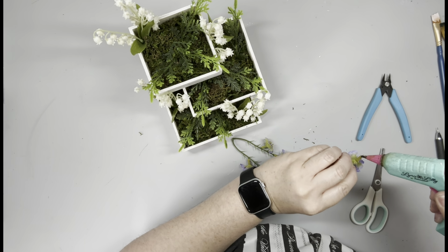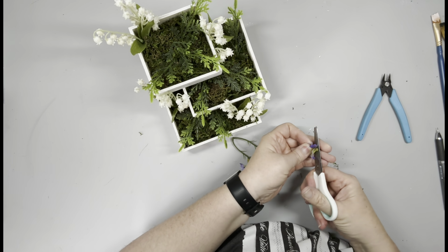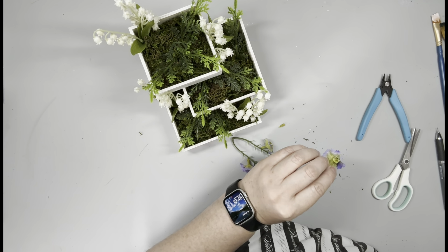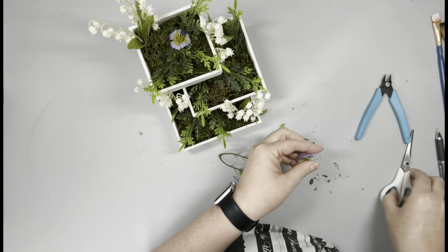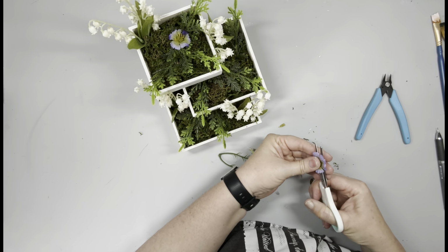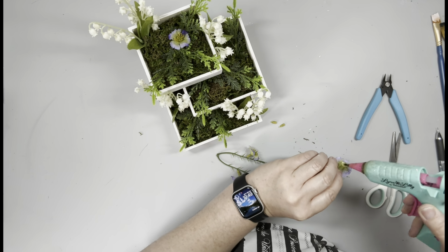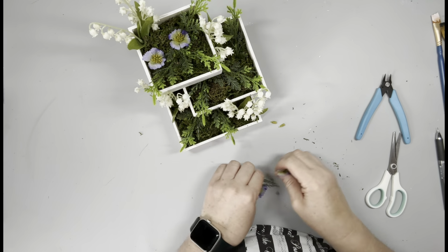Okay, now I have these beautiful purple flowers that I got from Dollar Tree. I haven't seen them again, but if I do, I'll be picking up more. They're so pretty. I don't know what they are. They kind of look like pansies, I guess. I'm not that great with flowers. But anyways, they're beautiful. I love them.